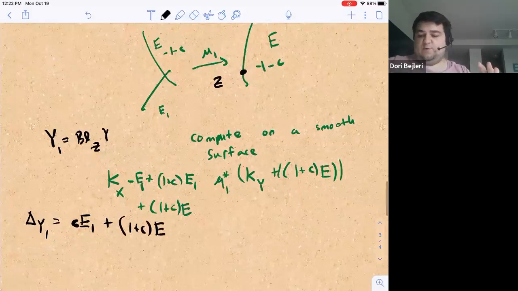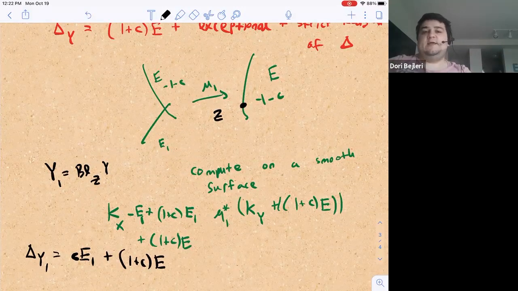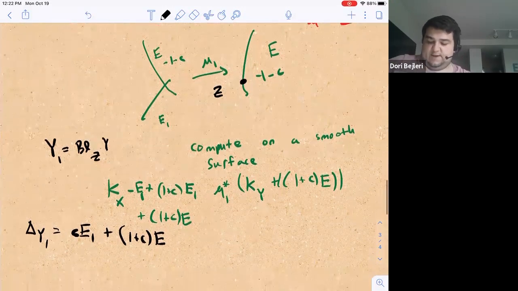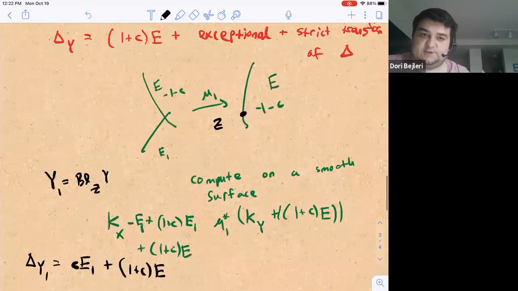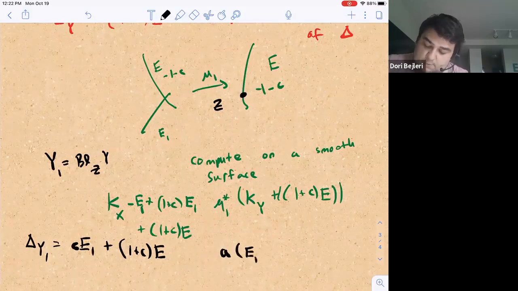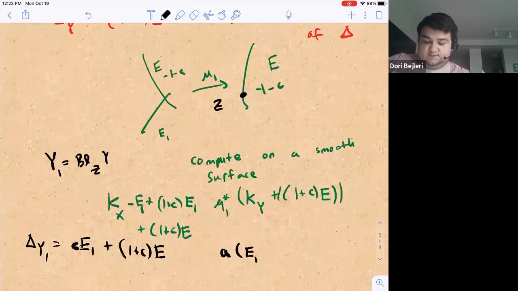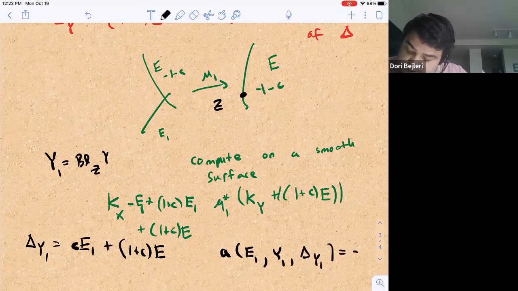in a neighborhood here. So again, we're picking this generic codimension 2 point that avoids all the other divisors. It just sees this one E localizing there. So we've ignored all the rest of our divisors. So in a neighborhood here, we just have that our boundary is c e1 plus 1 plus c e, and our divisors intersect like that. So yeah, then here our discrepancy for E1, which is the same as the discrepancy of E1 on X because we chose the right divisor here, is its coefficient minus c.